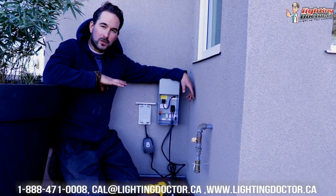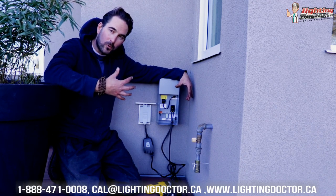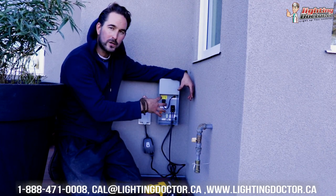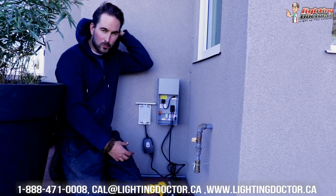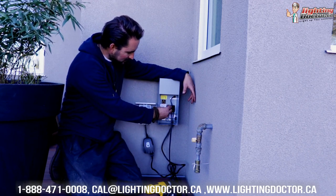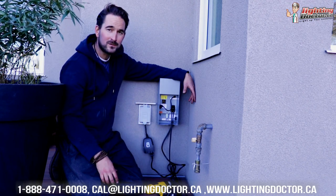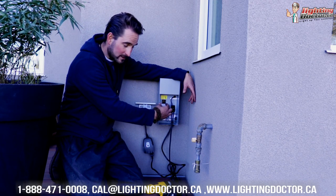The last thing I'm going to talk about transformer-wise is how to make it more effective — what I like to call a smart transformer or a Wi-Fi based transformer. If you have a transformer like this, there's usually an option for a photo cell, but I don't like to use photo cells because you have to be careful where you put the transformer — if it's in a shaded area, your lights are going to be on all the time, and photo cells typically fail quite frequently. What you'll often find is a plug-in slot for some kind of timer, so you can use pretty much any kind of timer — even a Christmas lights timer that you plug in.